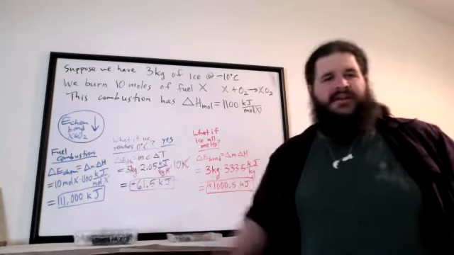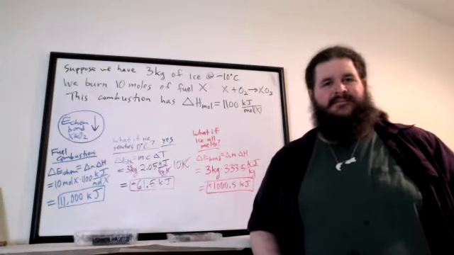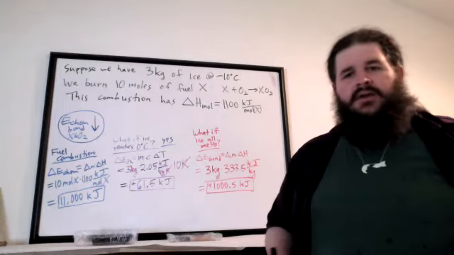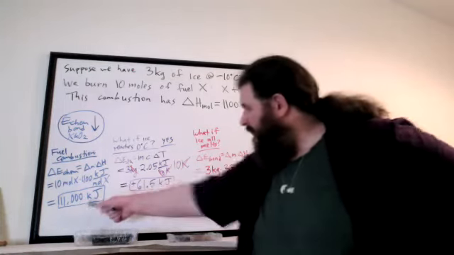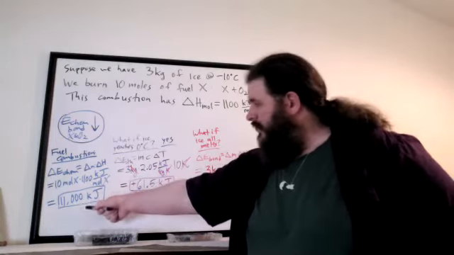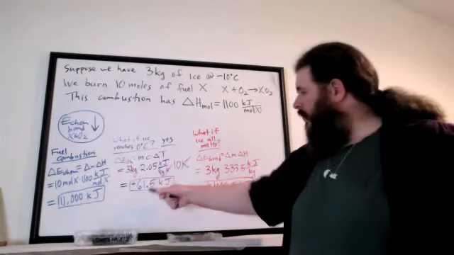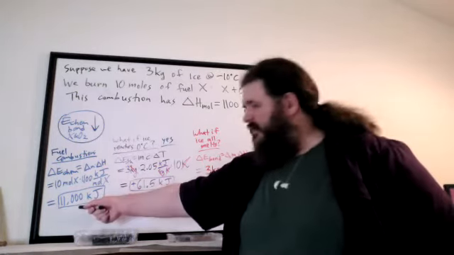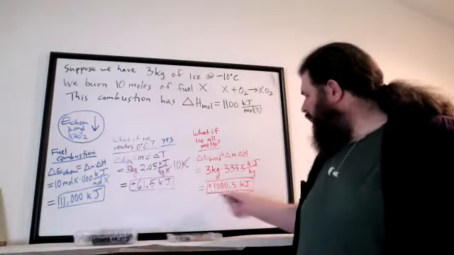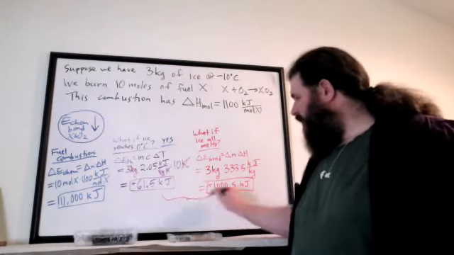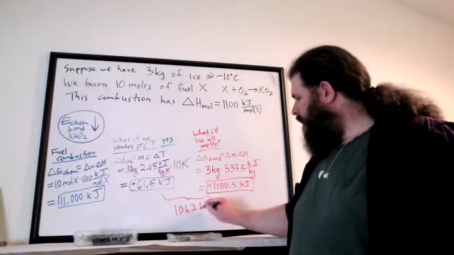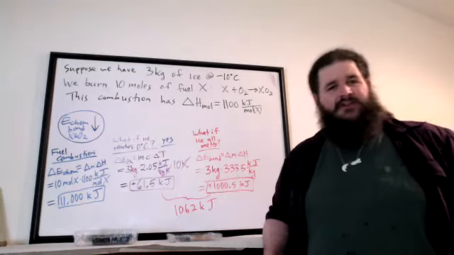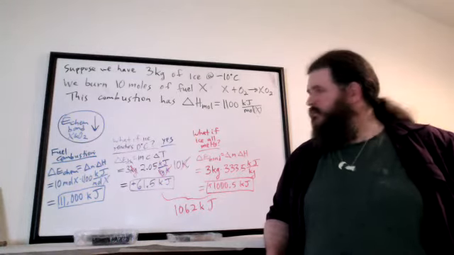Does the fuel provide enough energy for that to happen? Yes. It's still way more than enough. And note, you've got to be careful here. You're not just comparing this value to this value. You're comparing the energy provided by the fuel to all the energy that the ice uses up so far. So you'd be comparing the 11,000 kilojoules available to the 1,062 kilojoules that have been used up so far. But that's still way less than 11,000. We still have plenty of extra energy left over.